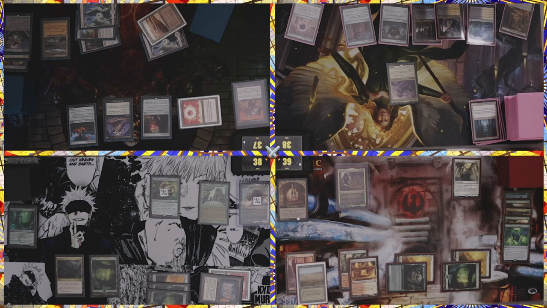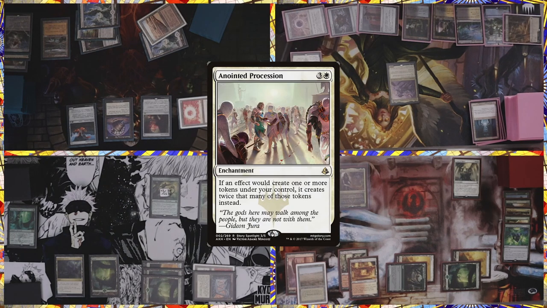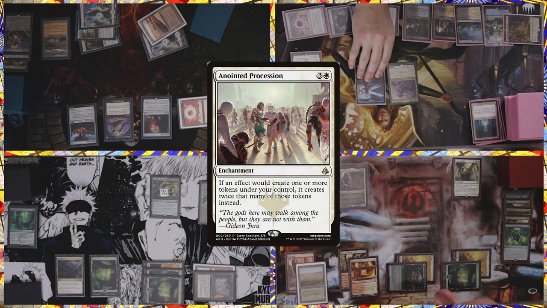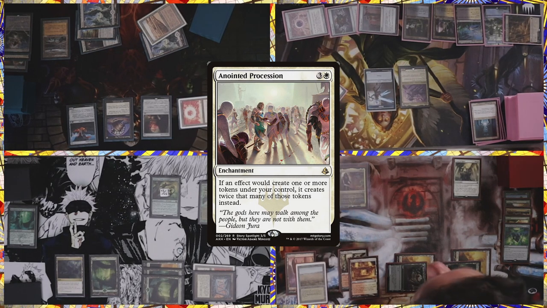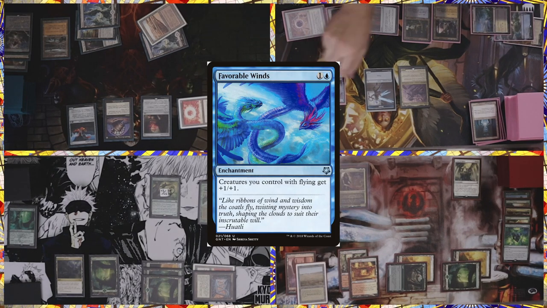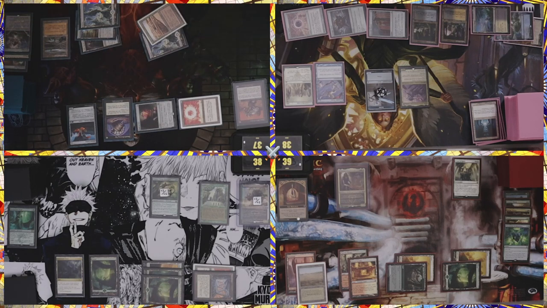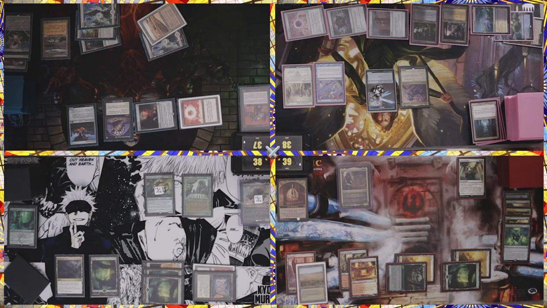Alright, untap, draw. Alright, we'll start with the Clearwater Pathway. Or the Northern Procession. What's this one again? I don't remember. Basically, Devil's Token. It's the token. This for a Favorable Winds. Good. Two more fairies. Yeah, I'm gonna respond. I'm gonna ping the one that was already in play for one. Okay. And that's it. I'm just gonna go ahead and pass the turn.